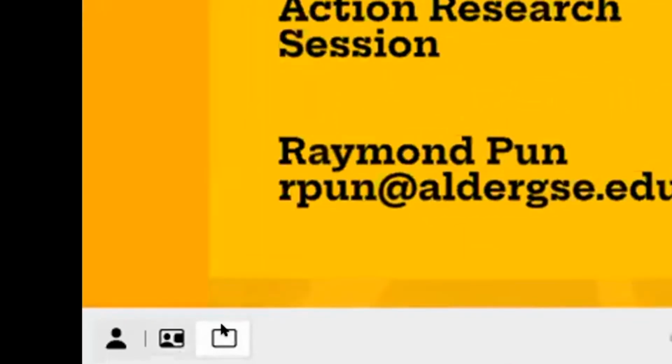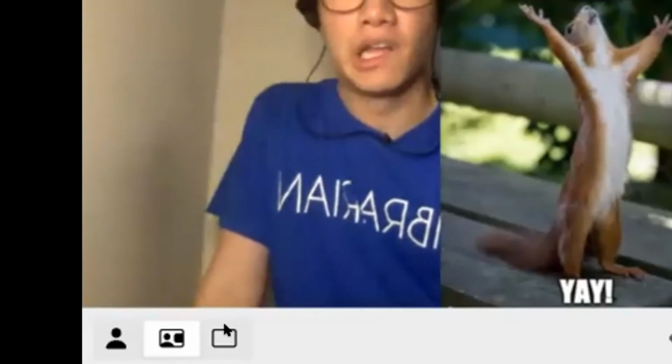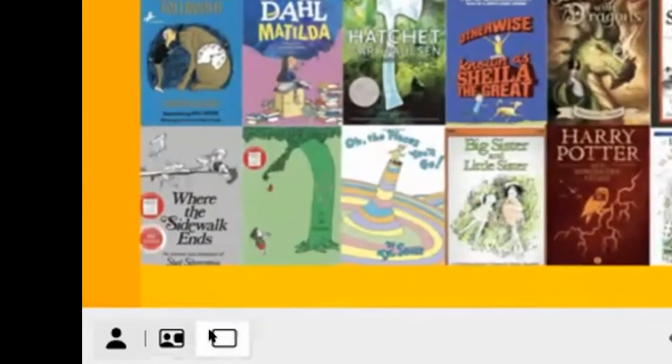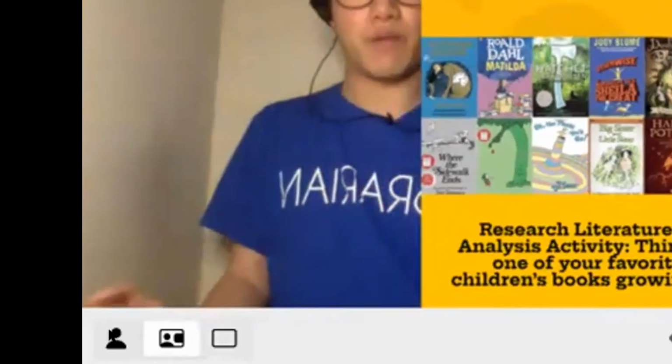So you can sort of zoom in, or you can just go back, like what I did before. Can I hide? Yeah, I can hide behind the squirrel. So that's an interesting way. And if you have graphics you want to show, like I said, you can zoom in. You just have to make sure you click the right one. And then if you want to stop it, you can fade it away.